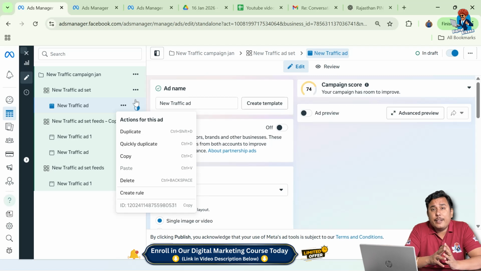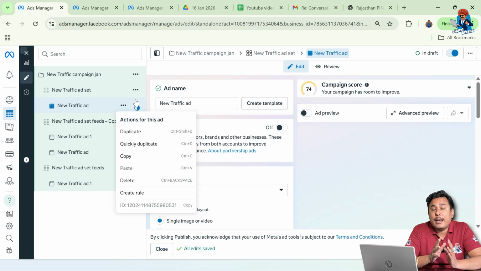Whenever you integrate different software with your Facebook ad campaign, there might be a requirement of this ad set ID, as well as whenever you download leads. If you're running a lead ad campaign, then you might have seen that whenever you download leads in an Excel, the particular ad set ID, the ad campaign ID and the ad creative IDs are mentioned, so that you can come to know which ad set this lead came from.